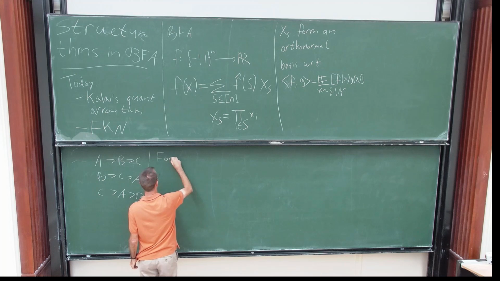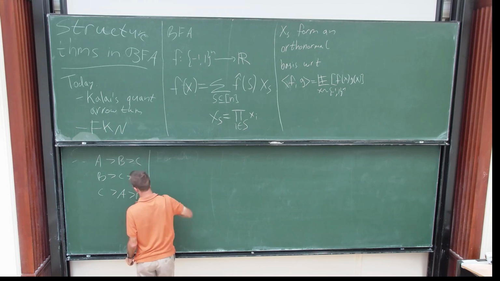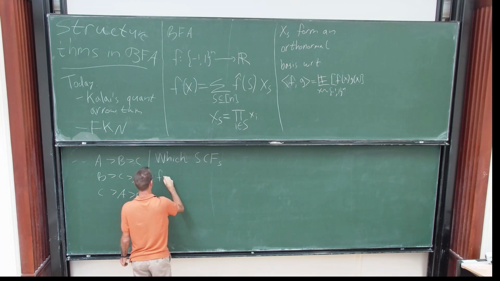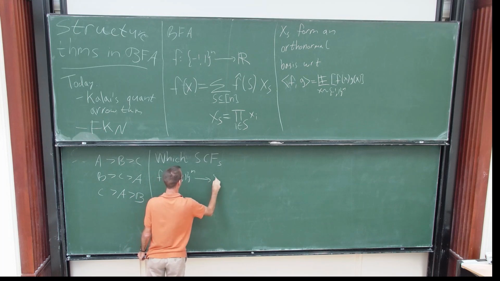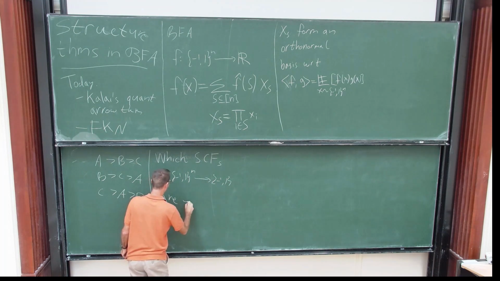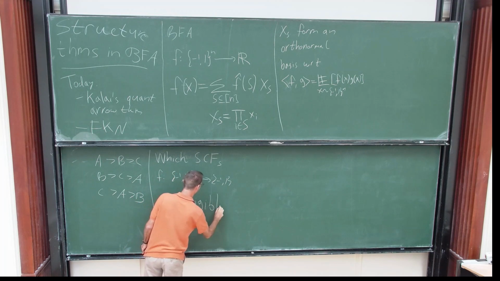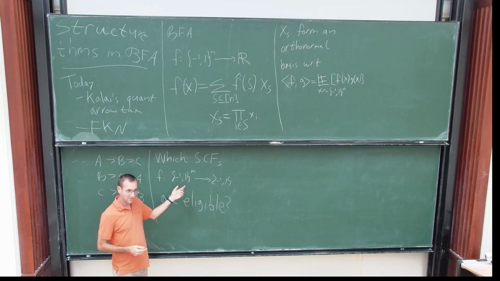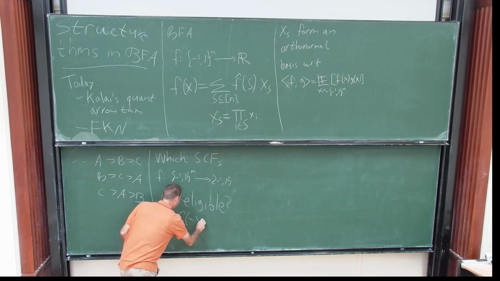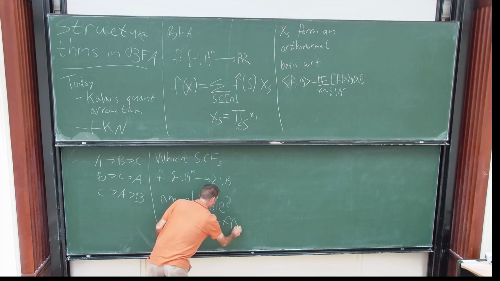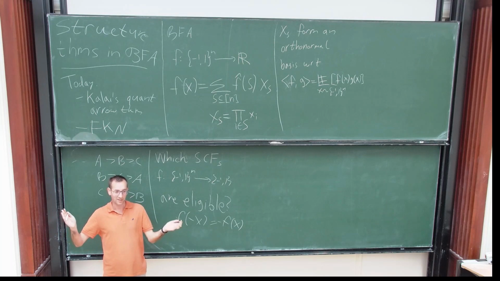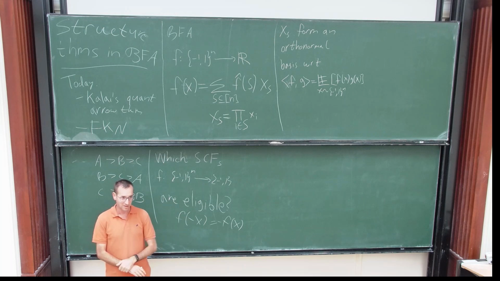So for which social choice functions f from {-1,1}^n to {-1,1} are, I don't remember which term they usually use, but we'll call it eligible here. It just means that when you do this, then you always get an actual ordering. Okay? And these functions are also going to be odd. Okay, so f of minus x is going to be equal to minus f of x. And this is because if I switch the order of two candidates, then I should still be using the same function f. Okay, this is just for simplification. I mean, we can solve it even without these additional assumptions.